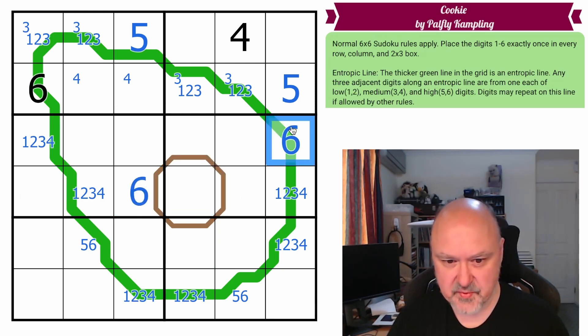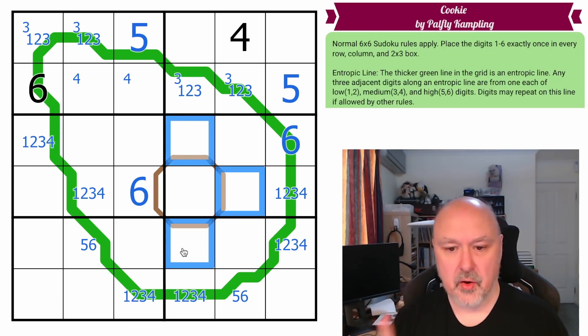I can't put 6 in any of those because of that 6. So, 6 is down here. I can't put another 6 this close on the line, and that 6 sees this. So, these have to sum to 4. Now, the only way I can do that, the minimum I can put into those two cells would be 1 and 2, which sums to 3. I'm now at 9. So, this is the 1. This is the 2. This is the 1.